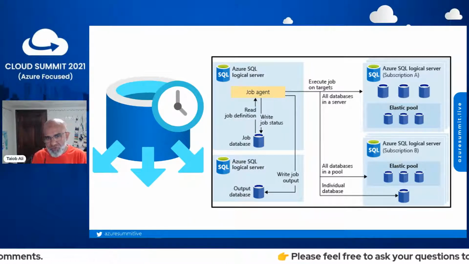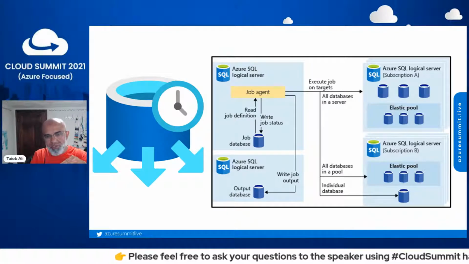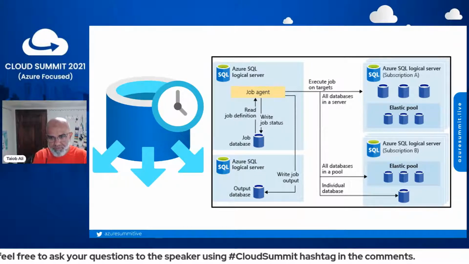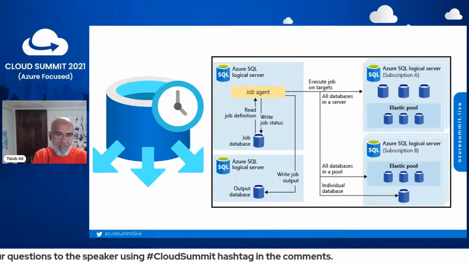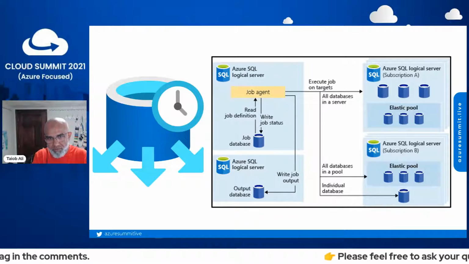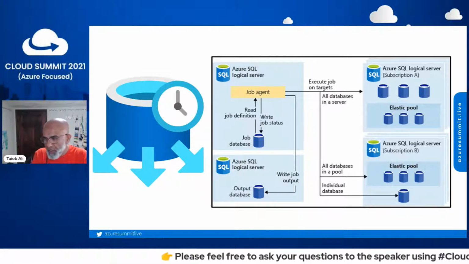Now, what can I do with Elastic Agent job? I can do Elastic database jobs. I can run it against a single database, all the databases in a server, or I can have multiple servers in a pool, or as a target, and I can run my job against those.